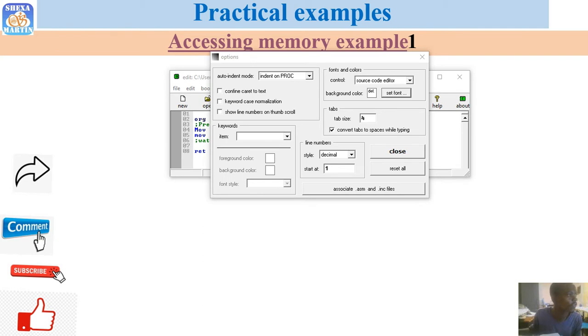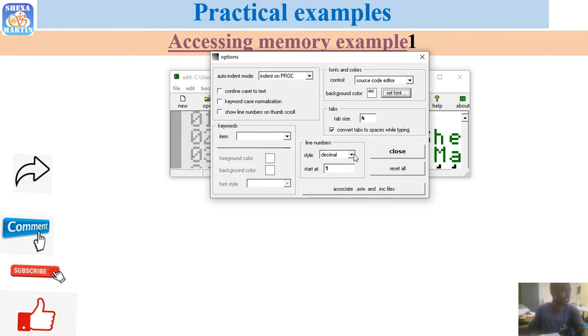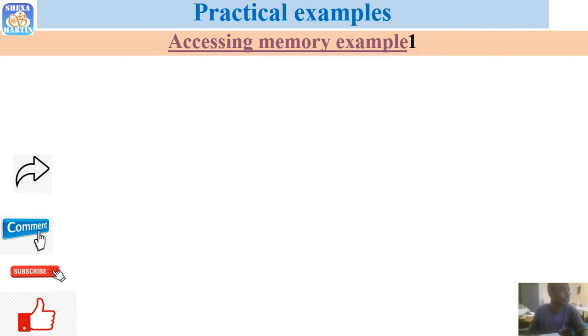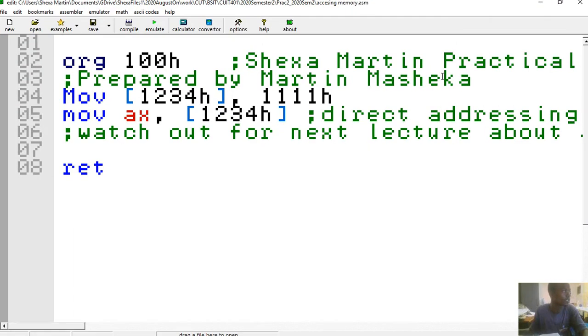So let me put 30 here so that we now have my code that size. I hope you'll be seeing what we have here. Or it's now not clear.